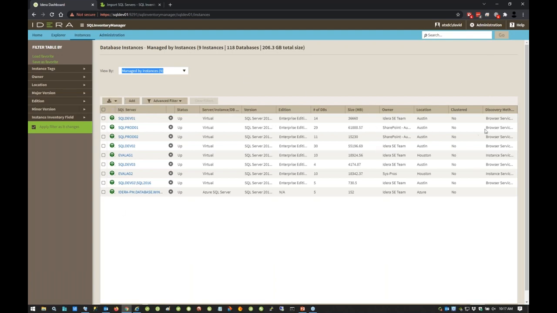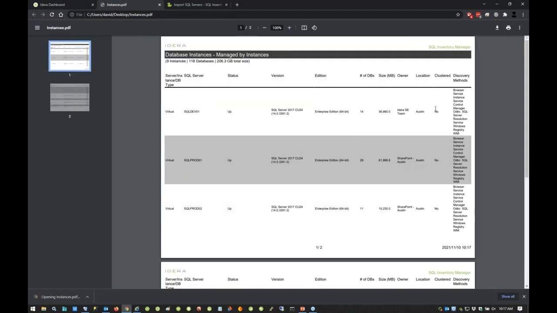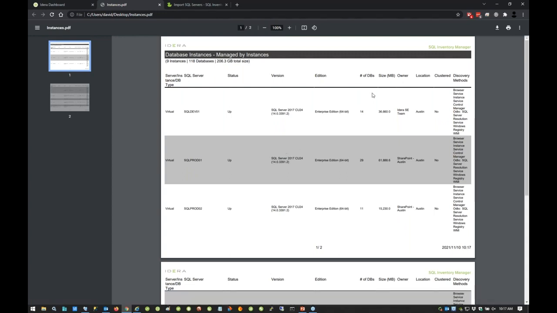In this list of SQL servers, there's a discovered method over here. I'm going to change this over to a PDF real fast. So this is going to kick open a PDF of what we found, right? So every view that you see in this tool can be exported like I'm doing now. And what I'm really looking at is this discovered method column. So what this is showing me is what worked. How did we find this SQL server? Well, these SQL servers are found a bunch of different ways.